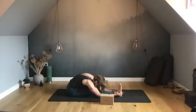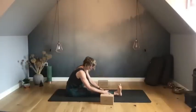Relaxing the shoulders and the arms. The aim is not to reach the toes. It's what you discover about your body on the way down. Take another breath. And then gently inhale, rise back up.